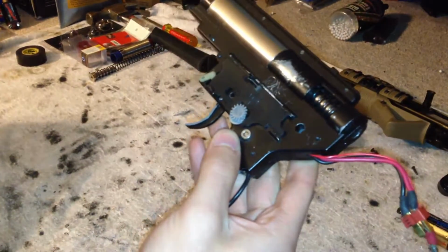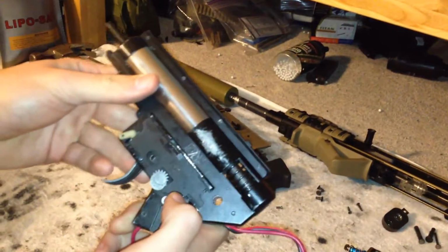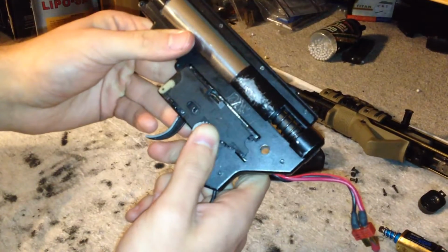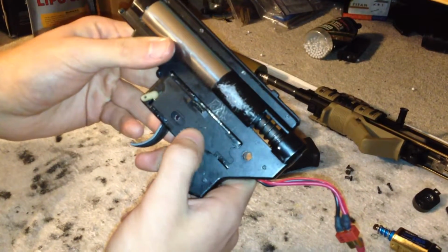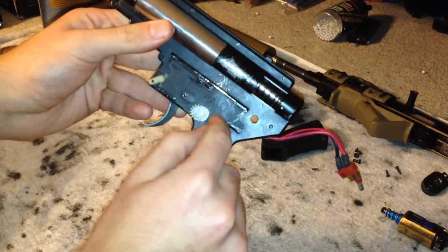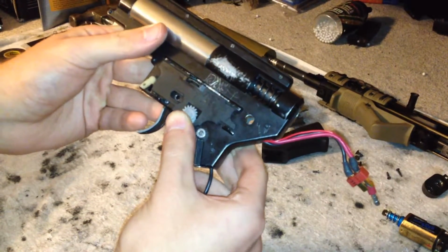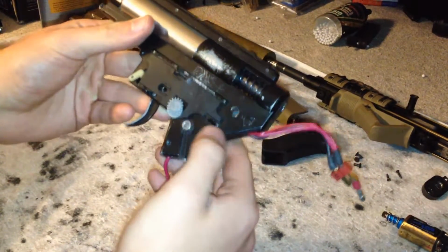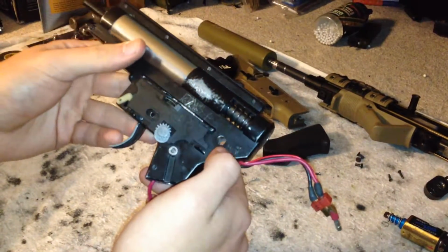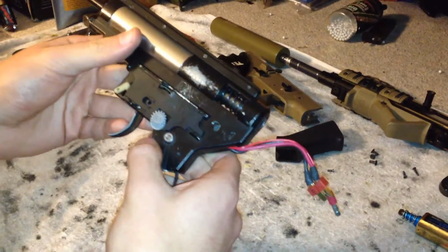That's what moves it from safe to semi to auto. So, if you were to disable full auto for this gun, for example, if you want to make a DMR, this way is safety, down is semi, and back is full auto. So you would cut off this fin right here to prevent it moving back when it's moving to full auto. It would stay in semi-auto actually. And you can put epoxy back here too, or JB weld or plastic or anything to kind of just stop it from moving back into full auto, but that's what you would do.